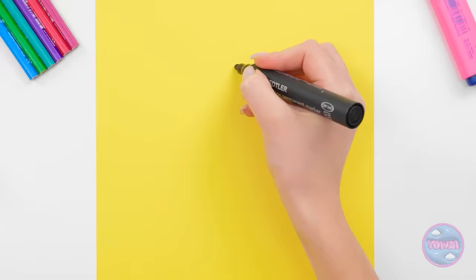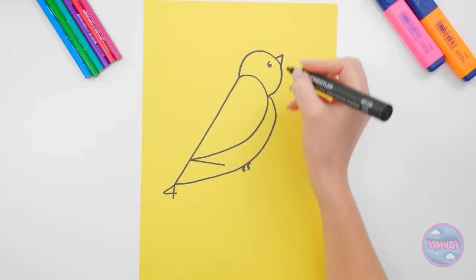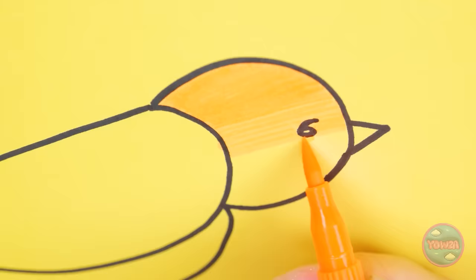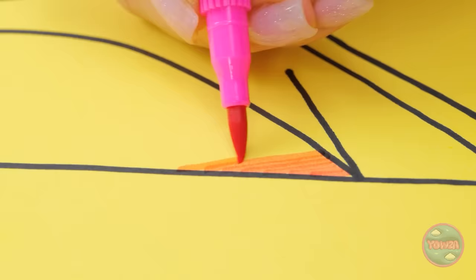Once I get the body down, I can use a few magic numbers over here. And on the head, too. It's starting to look like a bird, right? Just wait till the color comes in. You okay there, my little chickadee? I'll give you nice, beautiful feathers. With all the colors of the rainbow.